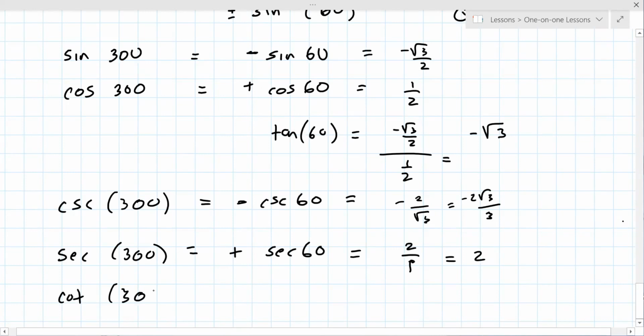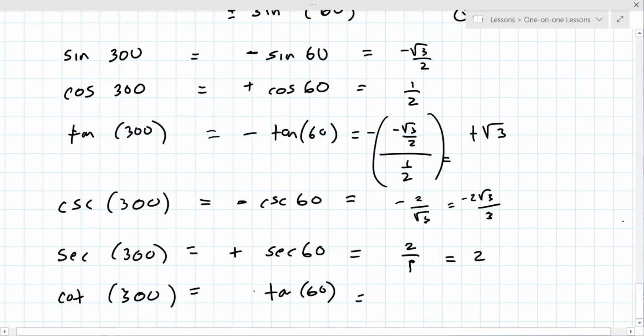Cotangent of 300, just filling in some stuff. The cotangent of 300 is related to the tangent. It's the same as the tangent of 60, and it's the same sign. So it's negative here too. It's pretty layered. If you didn't have a cheat sheet or the unit circle, it's really a good question because you have to know all these things. But we tend to have them, so it's kind of like, why are we doing this? I don't know. I don't get into that anymore. That's between you and your instructor. So that's 1 over square root of 3. So it's square root of 3 over 3.